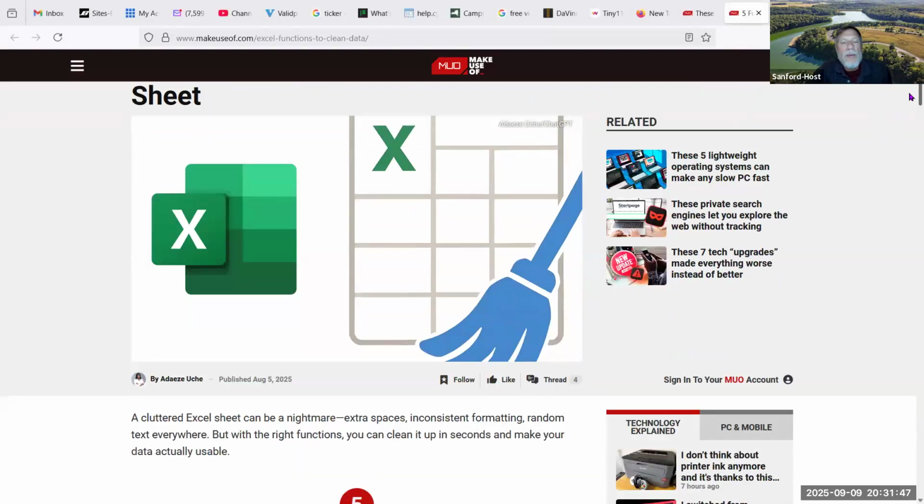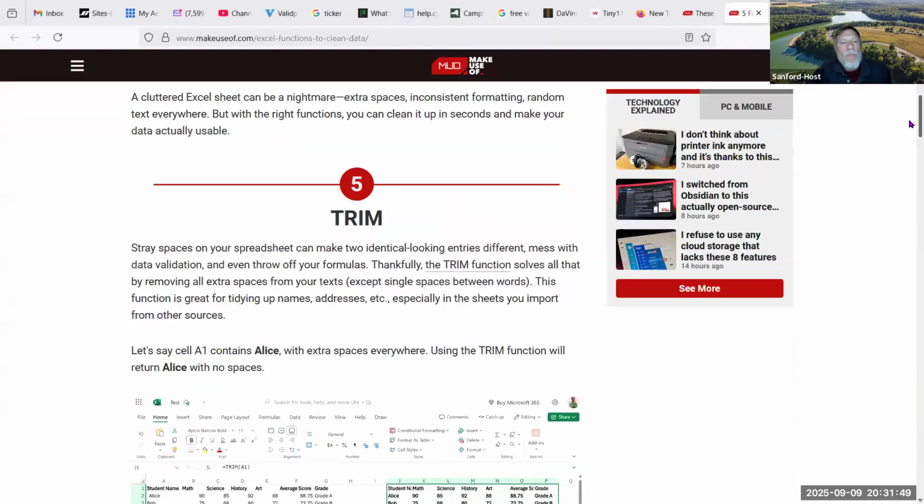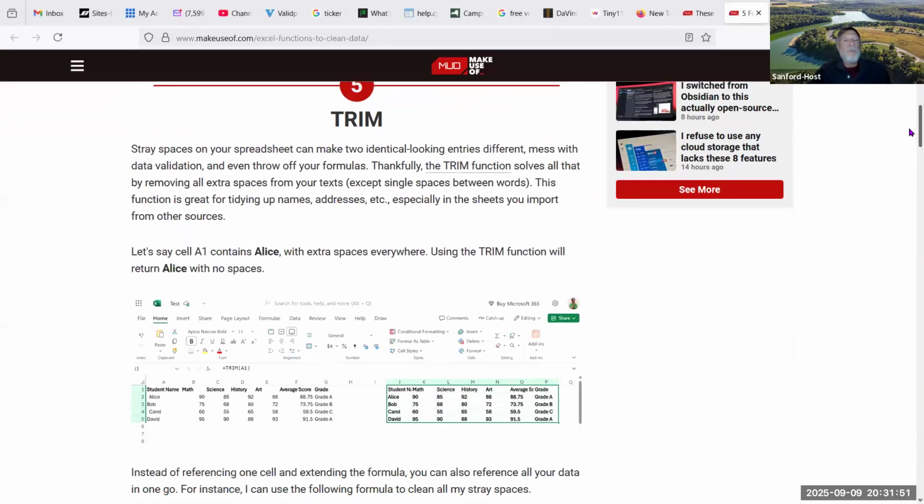Now, this is out of my realm. Bert, you want to take the upper hand on this one? Well, basically, these are functions for things you had capabilities for before.